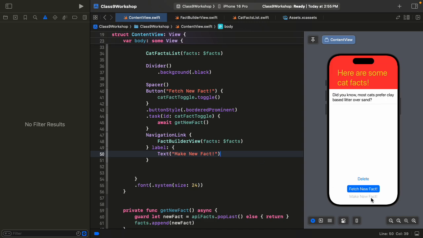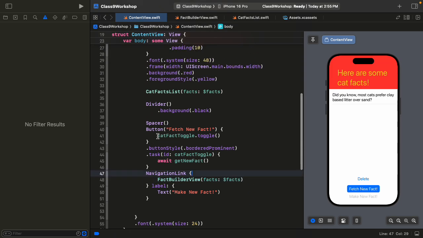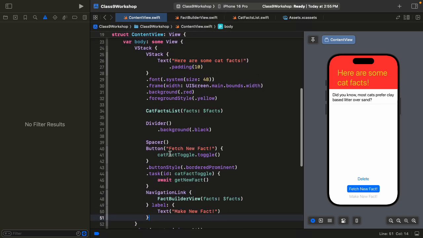Now it's gray for some reason. I think it's because it's not going to work, right? And the reason why it won't work is because we're not currently in the context of navigation, okay? When you were using a navigation controller in UIKit, the navigation controller existed as a kind of container that all other view controllers were in, and it maintained something called the navigation stack, okay?